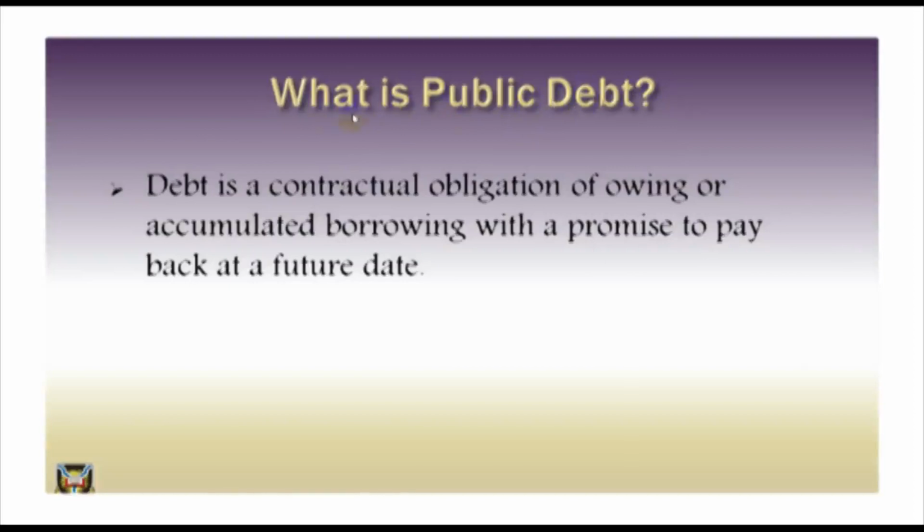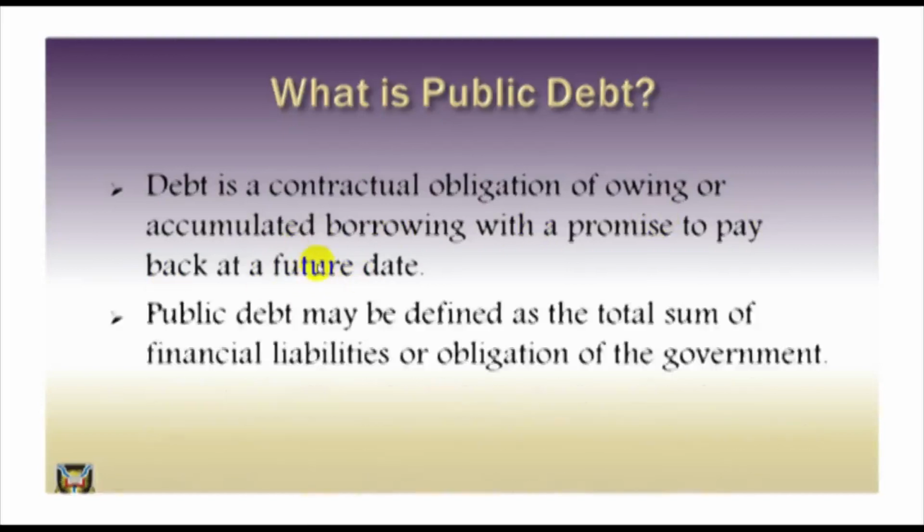What is public debt? Debt is a contractual obligation of owing or accumulated borrowing with a promise to pay back at a future date. The effect of internal debt is not felt much in an economy because it involves taking of money from one section of the economy into the hands of another section in the economy.